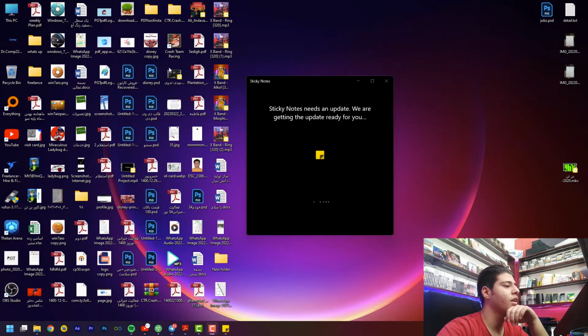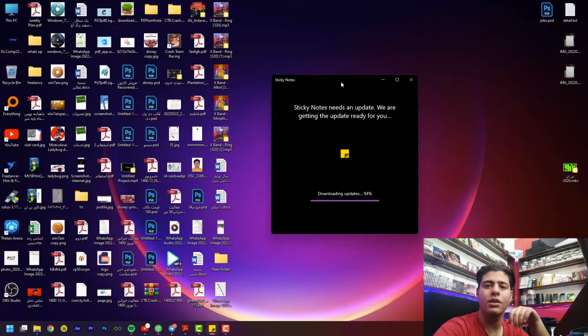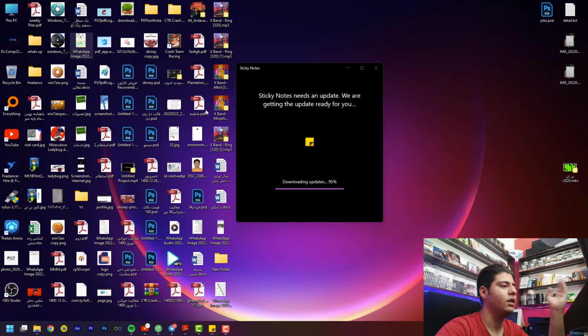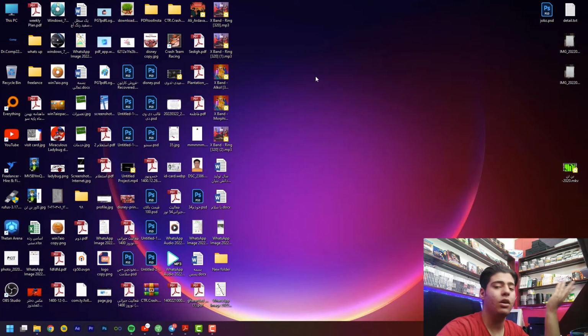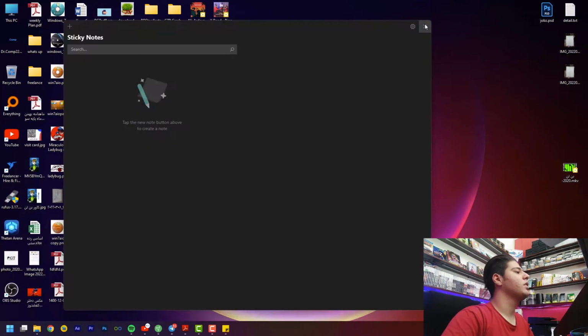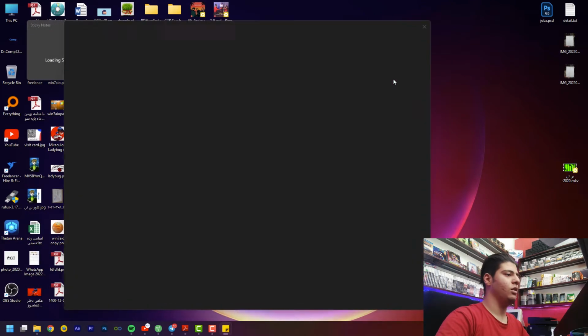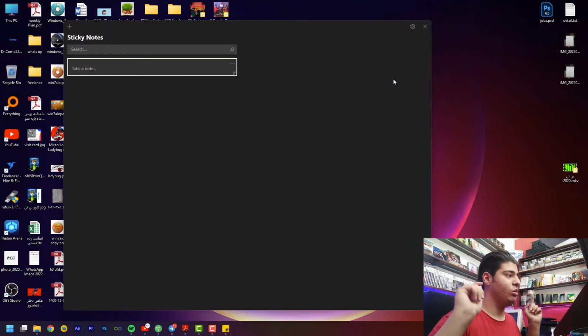Okay, the sticky notes application, the update is 94% complete. We close, again close. Good. This is the first time I'm going to open these sticky notes with this operating system, Windows.